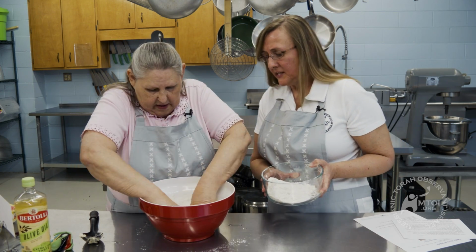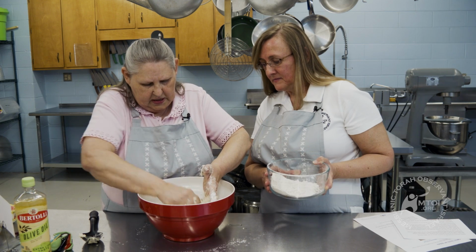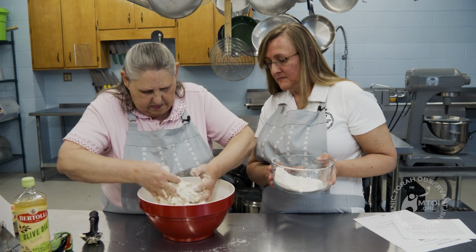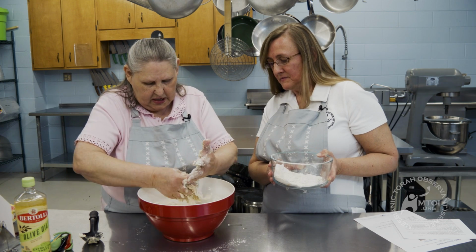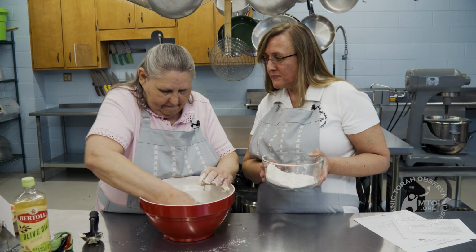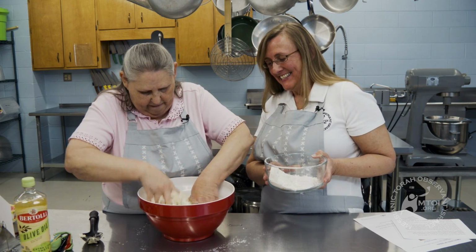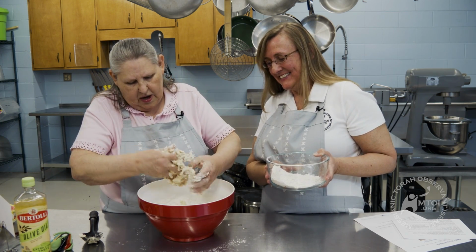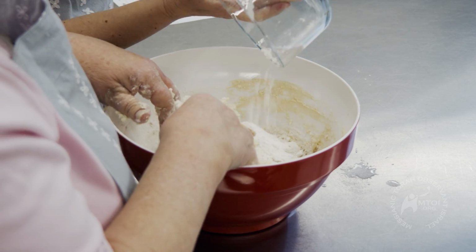So what does kneading mean? That means you're going to just try to get all of this flour mixed together in the dough. So it looks like a dough. Right. And so you have to use your hands for that? Oh, yeah. Yes, we do. It's difficult. I don't know how else you would be able to knead that unless you put it in a machine. Okay, there's the rest of it.